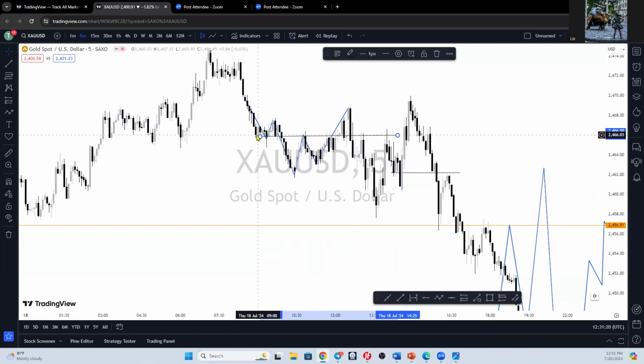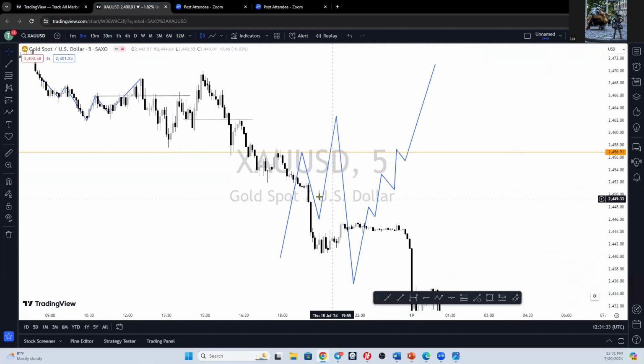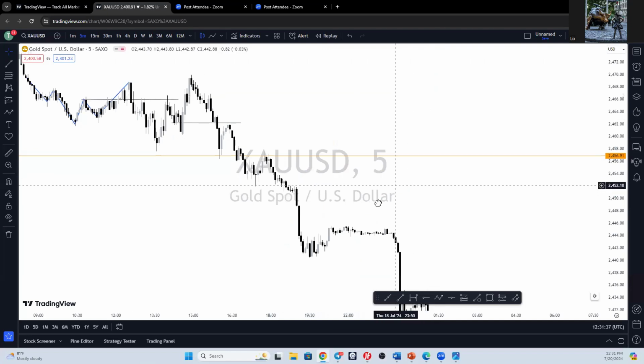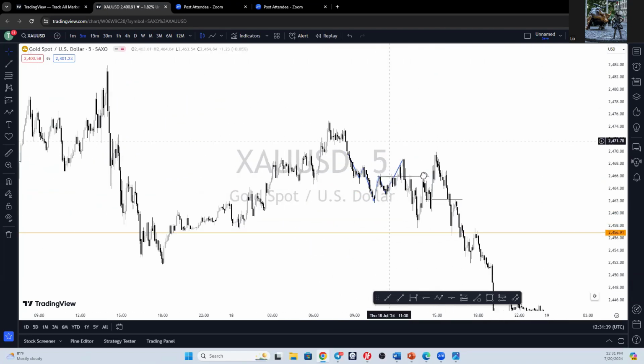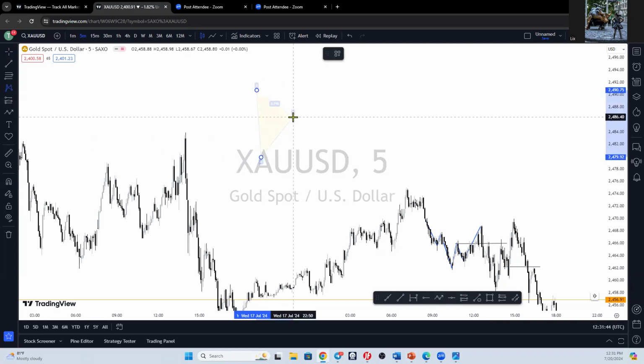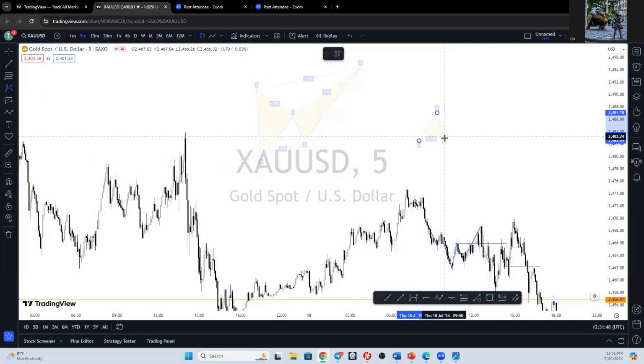And where did it react again? It's not just the QM, it is a QM2. High, low, higher high, lower low, price reacted to it. All right. So that is why direction matters, because for these patterns, I'm telling you, you will find them in every direction. It is just like harmonics, where they are looking for bat, butterfly, all those things. They can happen anywhere. If you want to see them, you see them anywhere.